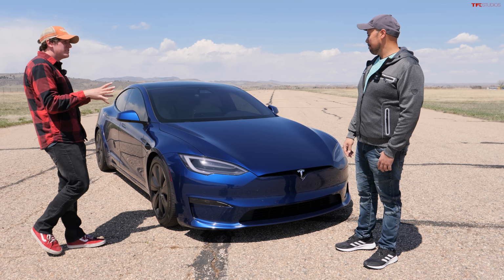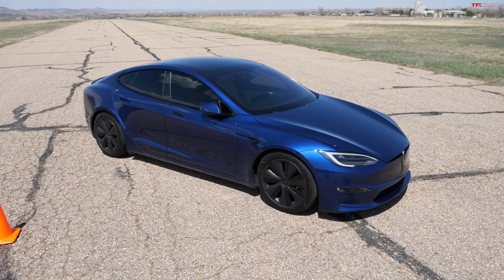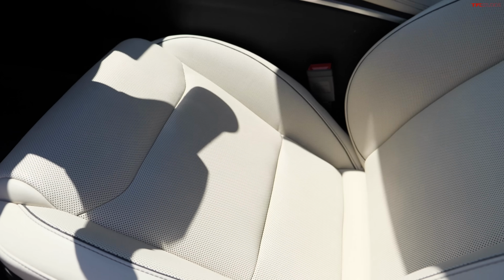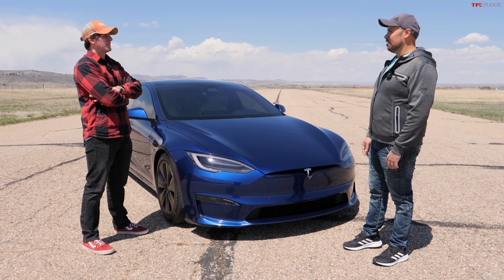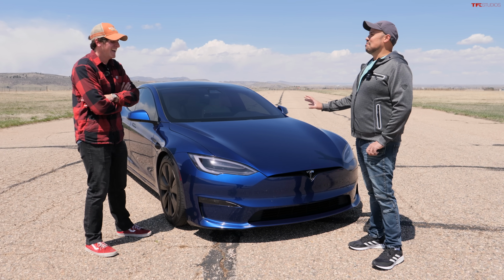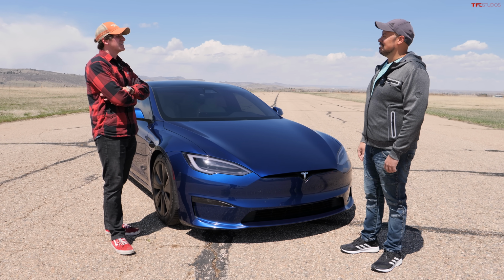Was there a pretty good selection of used Plaids, or is it pretty limited? It's hard to say. There was a decent amount of Plaids, but I was specifically looking for the blue with the cream interior combination, with the FSD, so it took it down to about three total in the country that I saw. Wow. And luckily, this one was in Denver. I was able to go check it out. They wouldn't let me drive it before I pulled the trigger, because that'd probably be dangerous. But afterwards, I got to take it out, and it blew me away.